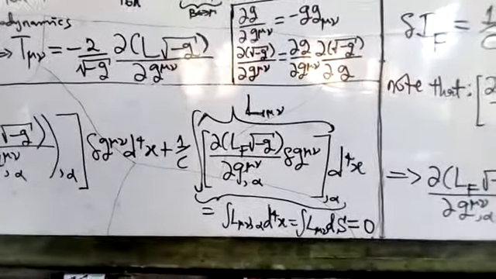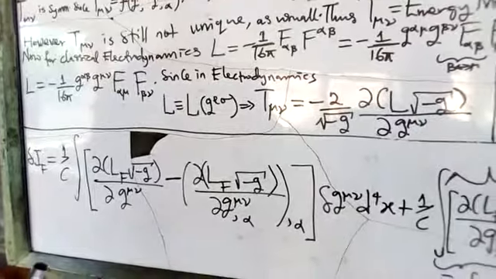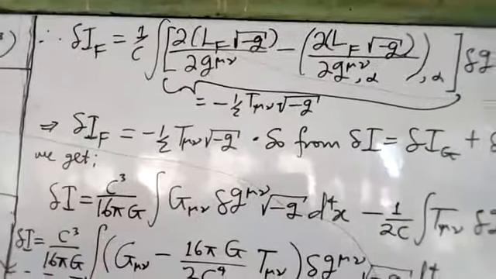So in my next term, what I'll be left with as a variation of I sub f will simply be this first term that I've written here, this one. Which is what I have here.